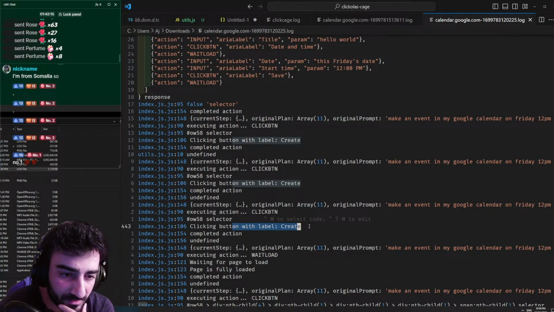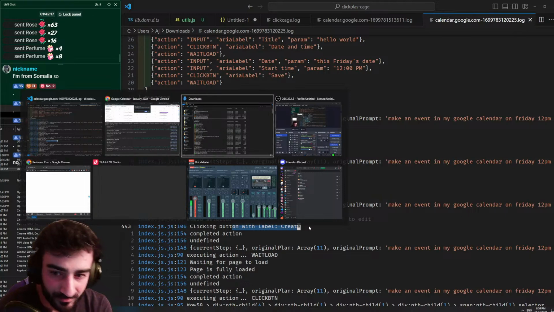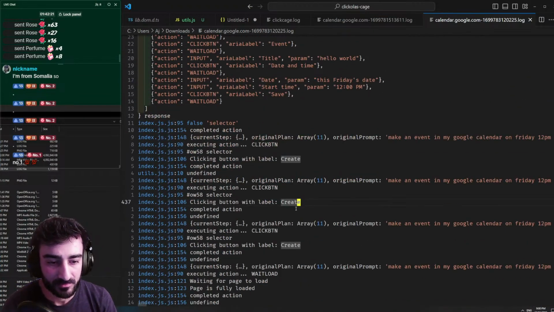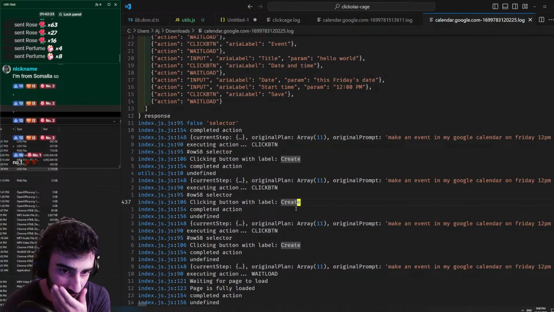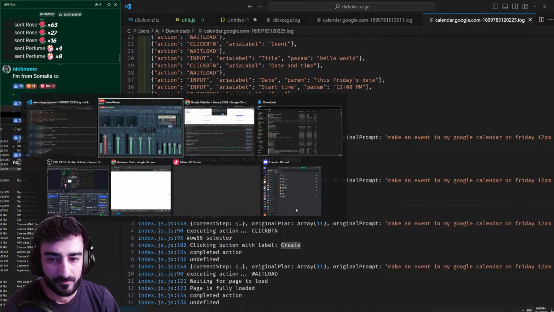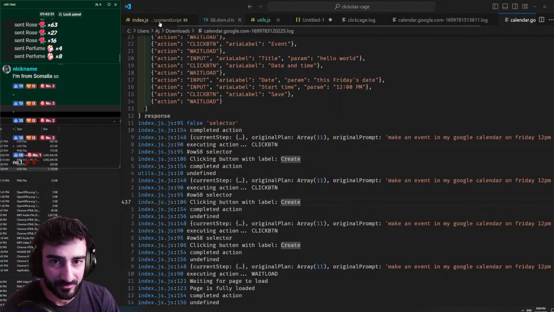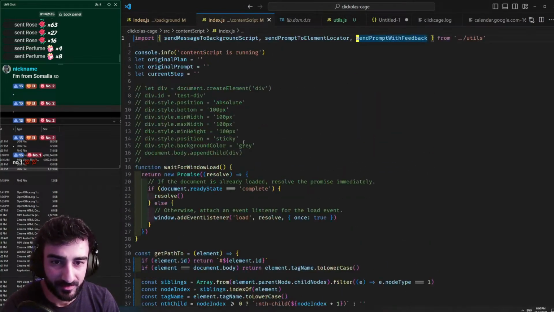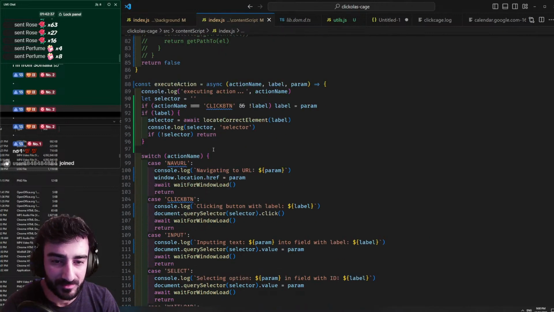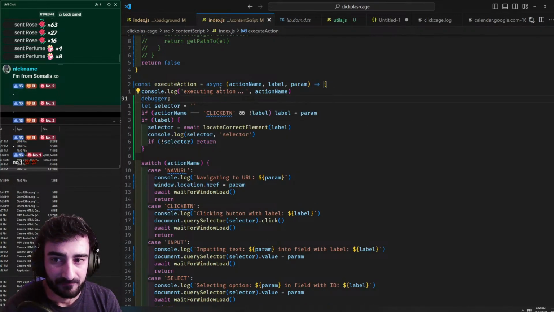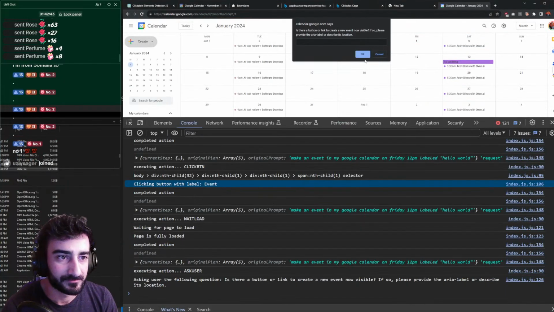I don't know why it tried to click the same button 3 times. That's why I'm confused. Is there any way we can find out why? We should probably use the debugger again, honestly. I might do that. Let's do the debugger.